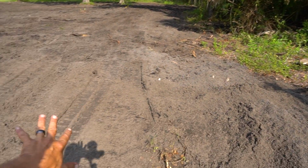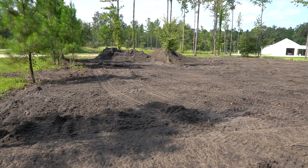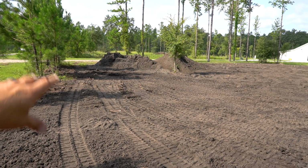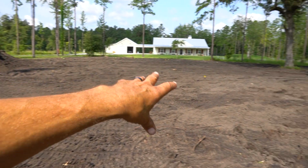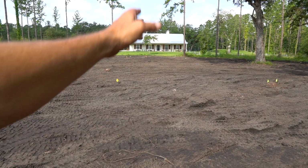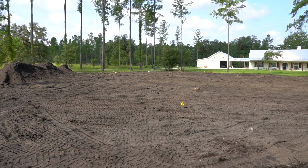But this is some of the best dirt I've ever seen. I got this from a local guy I buy compost from, that we buy mulch from right here out of Ocala. And I think this is probably better than most of the compost I'm buying back home. Really impressed with the quality of the soil we're putting over this area. And eventually that main door entry is gonna go right up to the front door. This left area is going to have all fruit trees, kind of just a polyculture of native trees and support species for the space.